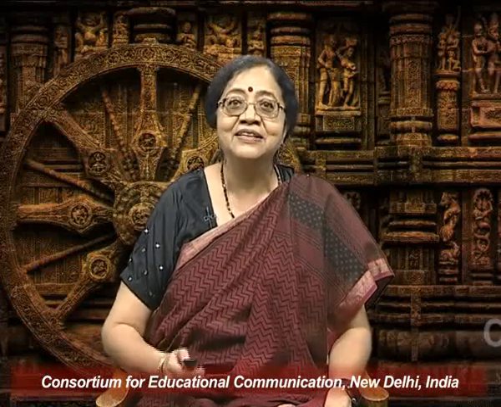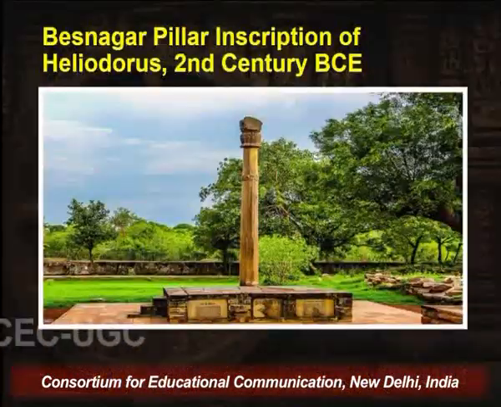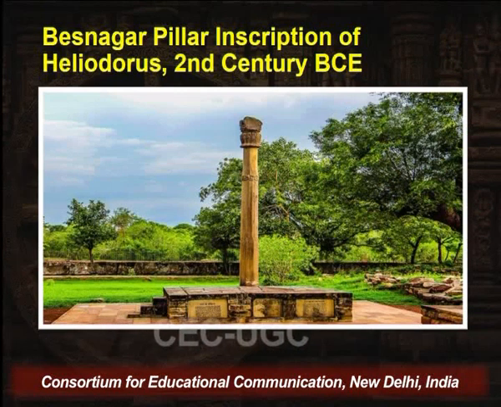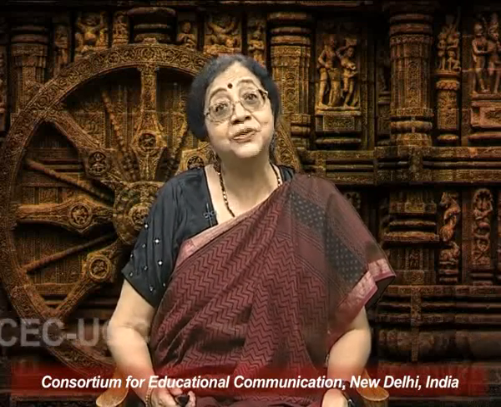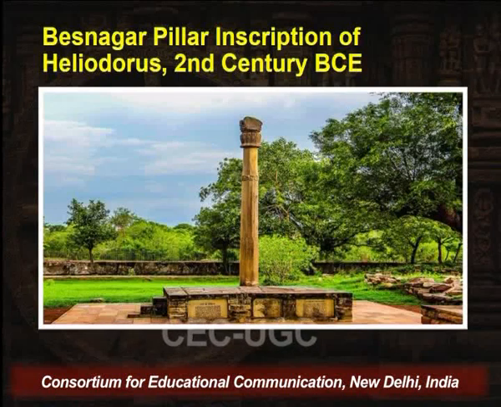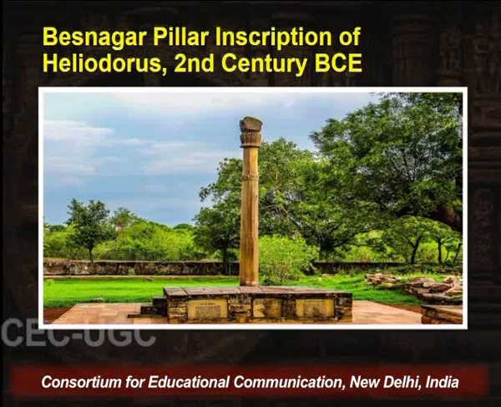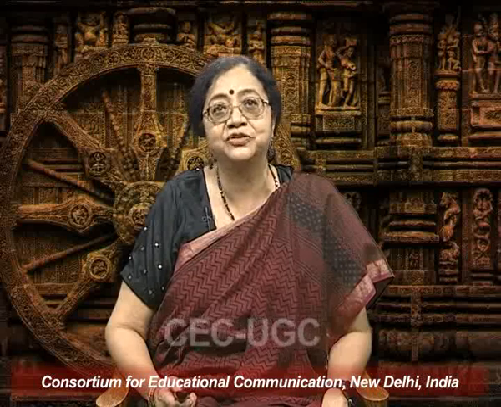The last of the pictures that I want to show you in this particular section is the Besnagar pillar inscription of Heliodorus that goes back to the 2nd century BCE. This is at Vidisha in Madhya Pradesh. Heliodorus was an Indo-Greek ambassador who donated this particular pillar. It is called a Garuda pillar, dedicated to the king in Madhya Pradesh. This pillar is important. It's a votive inscription because it gives us an idea of the evolution of Bhagavatism, which is associated with Vaishnavism in later times, starting from the 2nd century BCE.